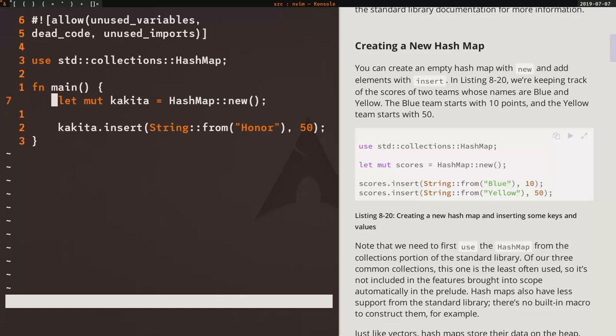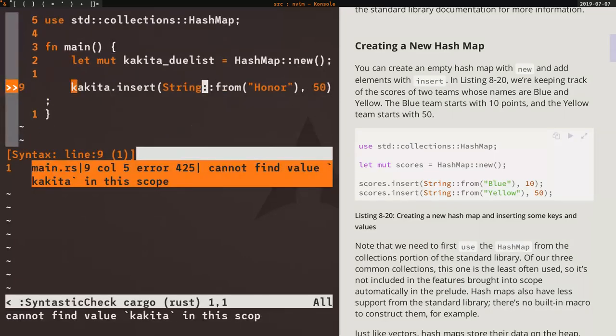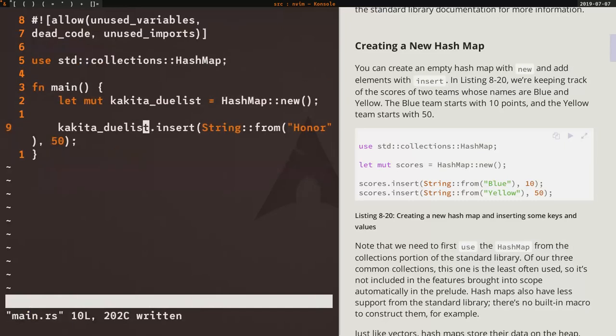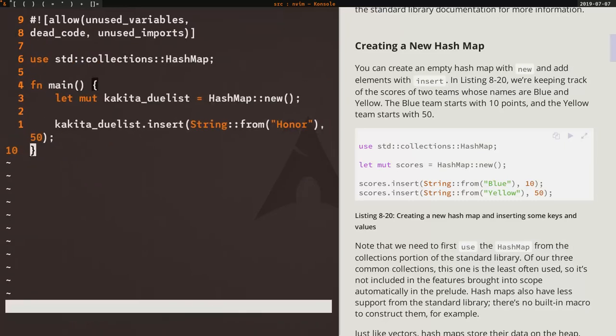And this is actually not right either. This should be duelist. Okay, and then this is also duelist.